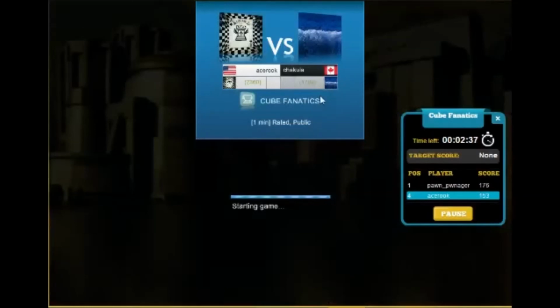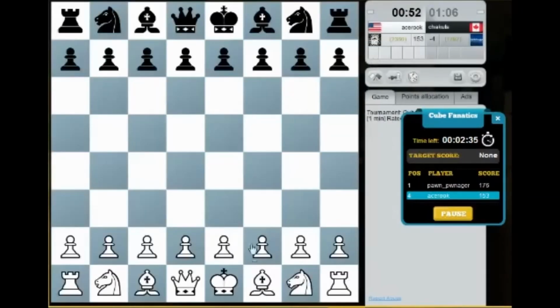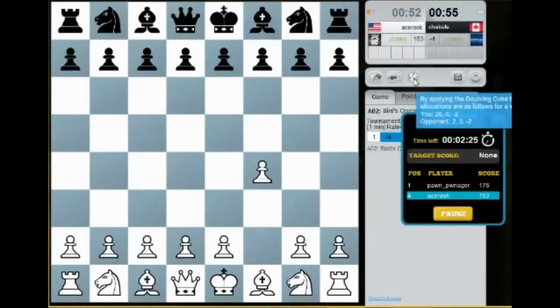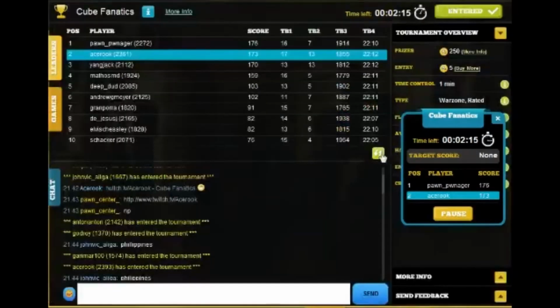One more game. Here we go. Okay. I think I just completely blew up at the end, but yeah, that was just bad. Okay. Lucky designer, please? Please? Ding. Yes, 173. And back in second place.